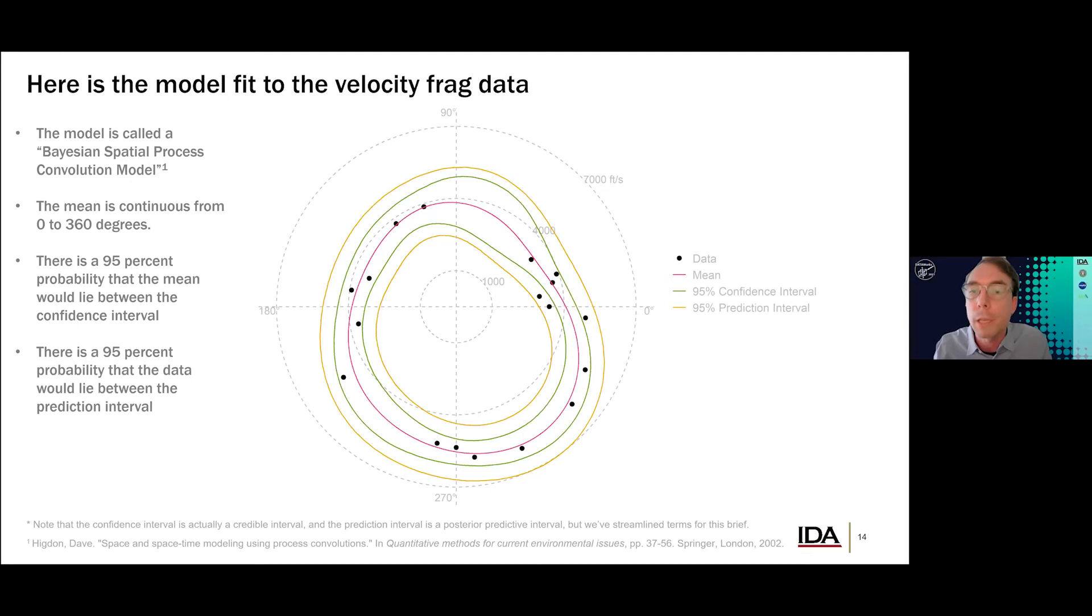The confidence intervals, which could also be called credible intervals, show our uncertainty in the mean velocity subject to the flexible constraints of the model. Notice that in areas where there are no fragments, which is not uncommon in real data, the uncertainty expands to show that we know less rather than that we know nothing. So this model allows us to make inferences about expected velocity through confidence intervals, which are the green lines, or about new data using prediction intervals, which are the yellow lines. Of note, a Z-Data zonal data type analysis here would have us bucket the data, and this forces an uncomfortable decision about how to choose cut points and trade off bias for variance. However, this is mostly standard practice.